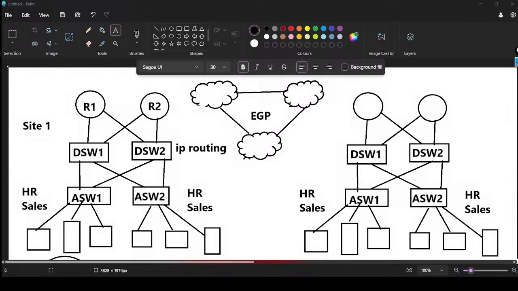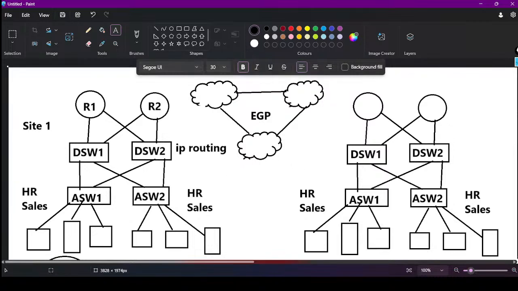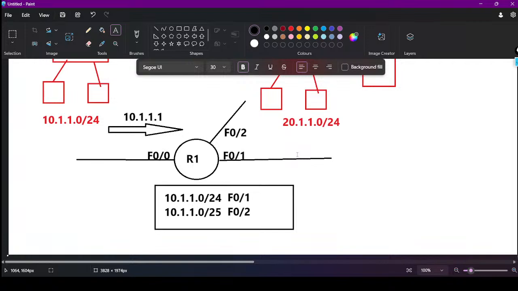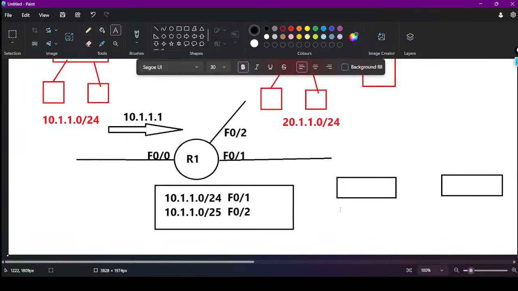Sir, in all the scenarios that we have discussed so far, one subnet is on one side and the other subnet is on the other side. Suppose the same subnet is running on both sides. How is the router going to forward the traffic? Hey bro, you cannot run that. That is an incorrect scenario. You are saying here I have one network and here I have another network, and on both sides I am using the same subnet, 10.1.1.0/24 and 10.1.1.0/24.